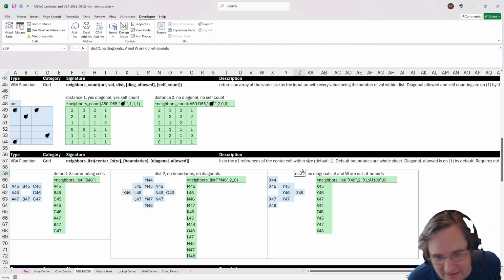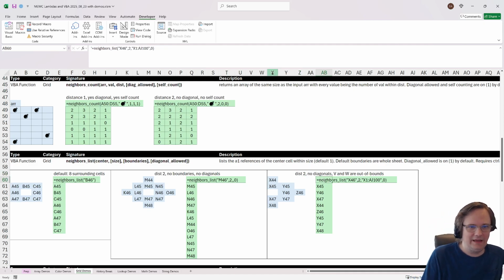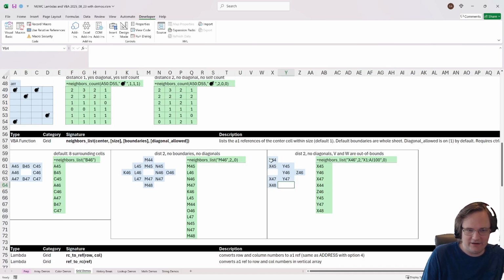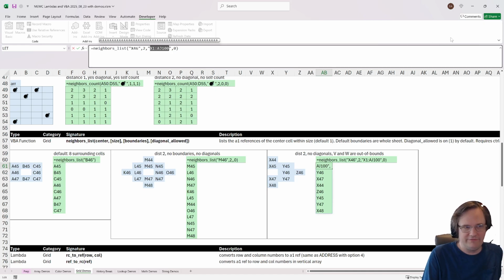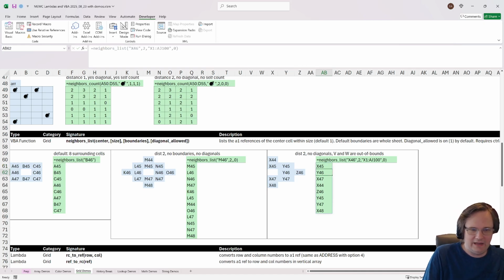You can also add boundaries. So if I tell it that X is a boundary here, you can't go farther than X, then I only get these. The other part that would be here is cut off by the boundary. And it's not because I put a line there. It's because I said here in the function that there's a boundary there, so it knows not to include those.